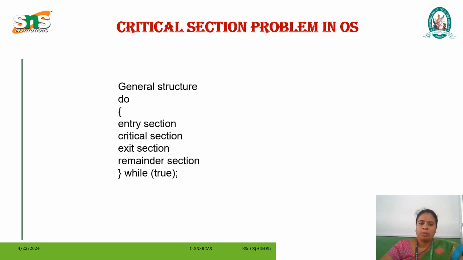Next one, the critical section problem in operating systems. A segment of code that a single process can access at a particular point of time is known as the critical section. It contains the shared data resources that can be accessed by another process. First one, wait function, represented by P of 1. It handles the entry of a process into the critical section. Whereas the signal function, represented by V, handles the exit of the process from the critical section. A single process executes in the critical section at a time. Another process executes after the current process is done executing.